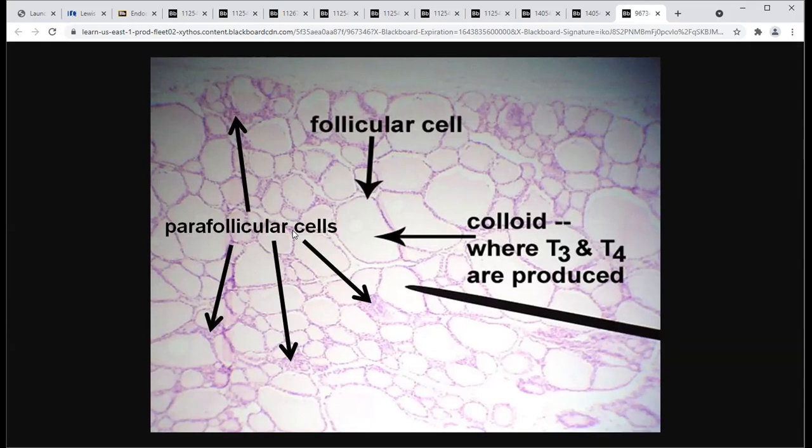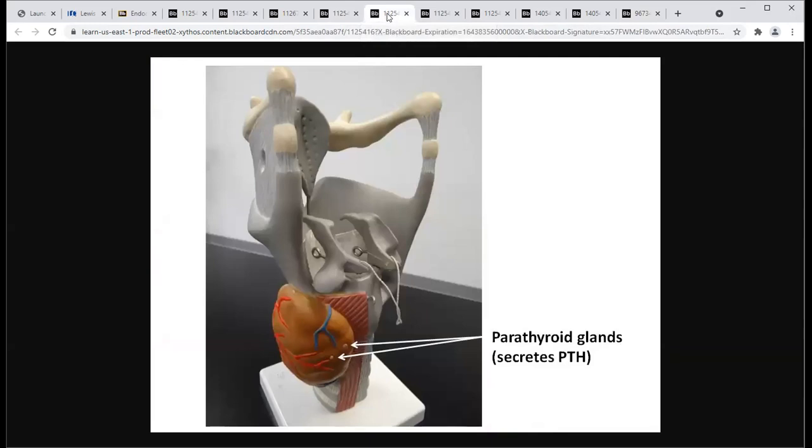So we will continue on this topic of blood calcium regulation. If we have surplus calcium in the blood, we can normalize blood calcium levels by secreting calcitonin from the parafollicular cells. What if we have a calcium deficit in the blood? Our body reacts to that too. And that is the function of another hormone from another gland. So I'm going to see if I can find this gland. Right. The next hormone on our list and the next gland are the parathyroid gland.